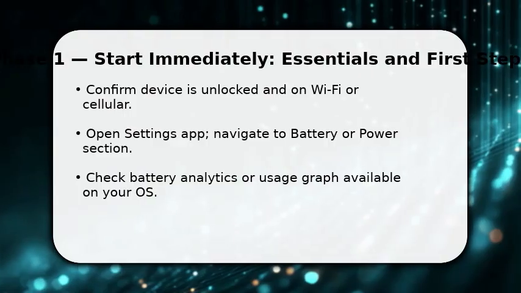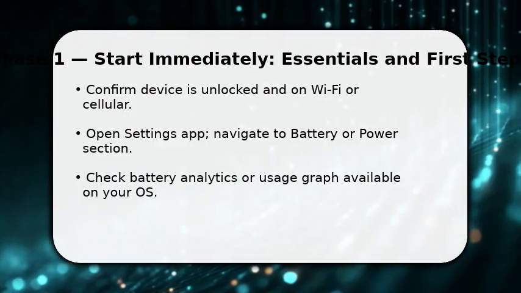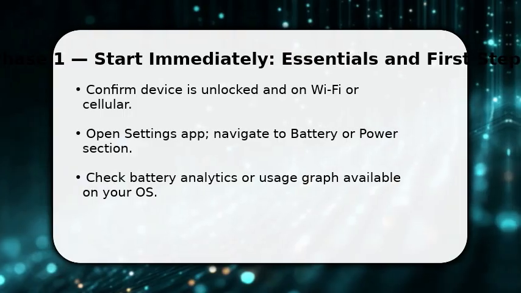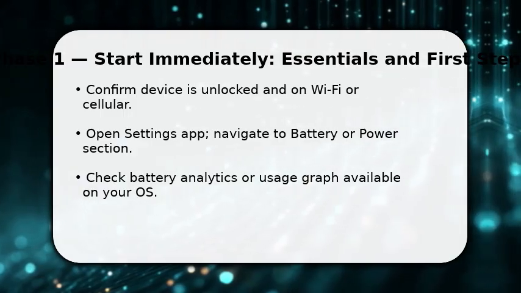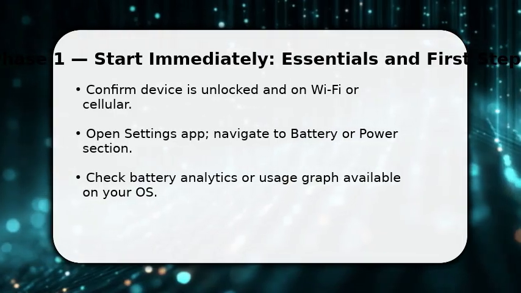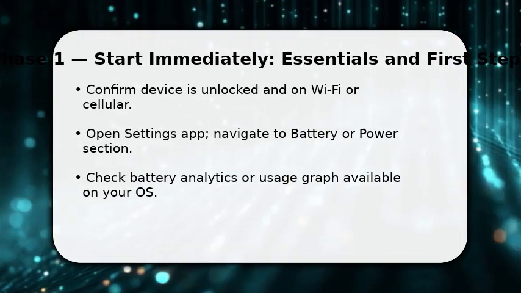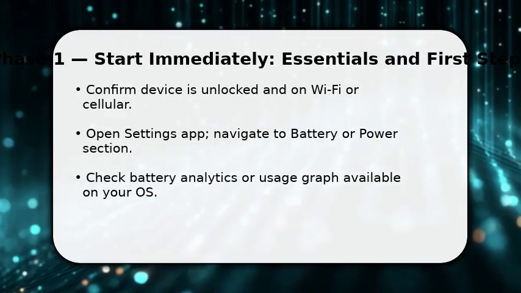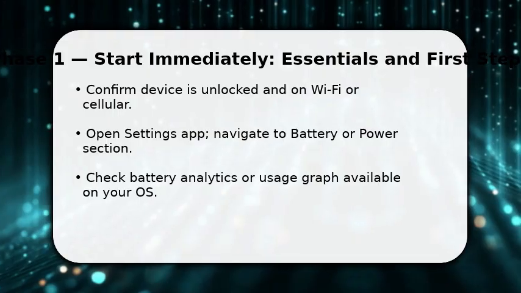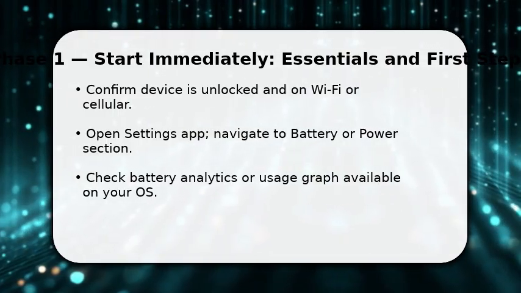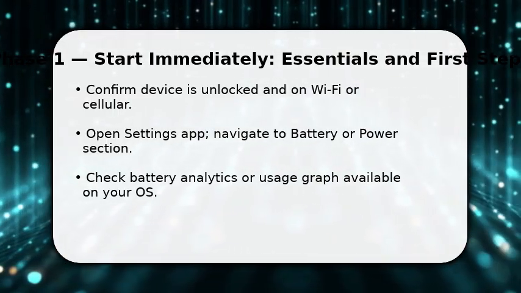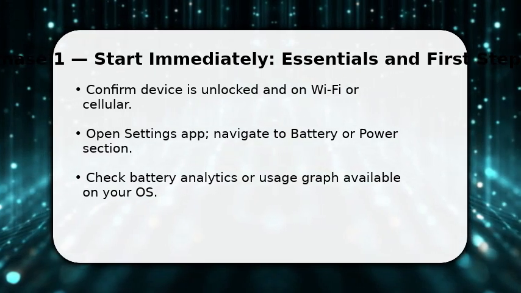You start by preparing the device. Unlock it and make sure you have connectivity, because some systems sync analytics. Now open Settings and go directly to Battery or Power. You need to locate the battery usage screen that shows app-by-app consumption and any analytics toggle. Once that screen appears, take note of the time frame shown and whether a show activity or battery health and usage option is visible. This gives you the starting point for removing or resetting usage records.